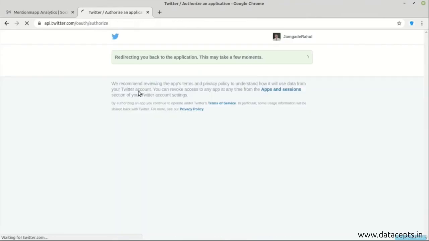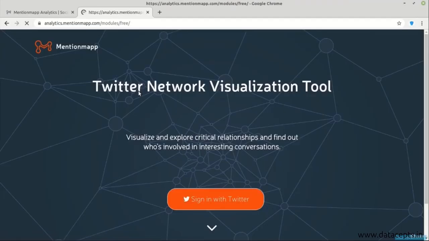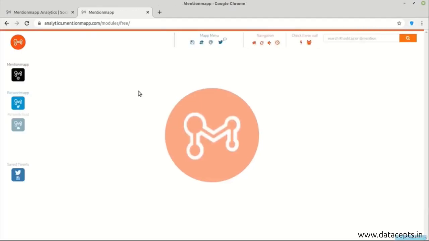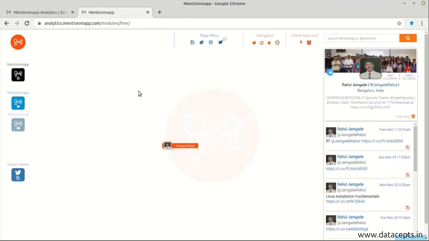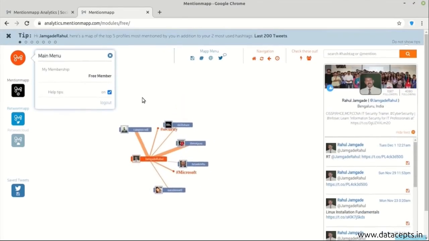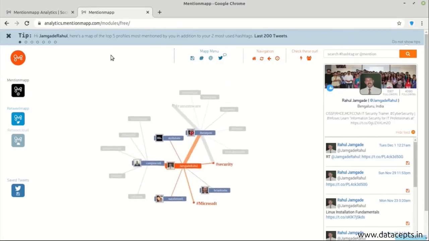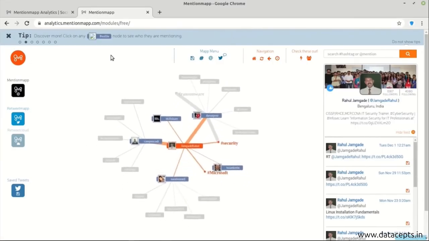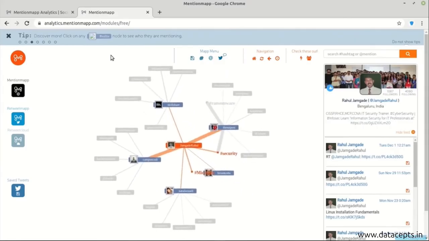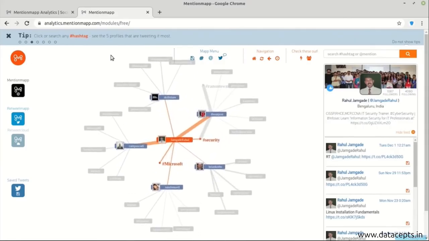Once I authorize the app, it will redirect me to the analytics page. And as you can see, I am Rahul Jamgade, and in my mention map, you could find that Skillshare, Threatpost and other relevant security related accounts are mentioned. I concentrate on Threatpost.